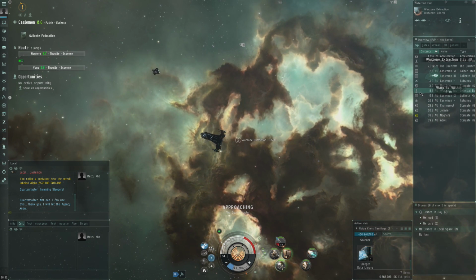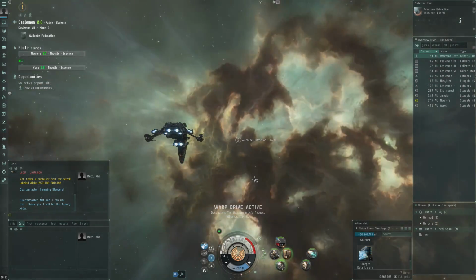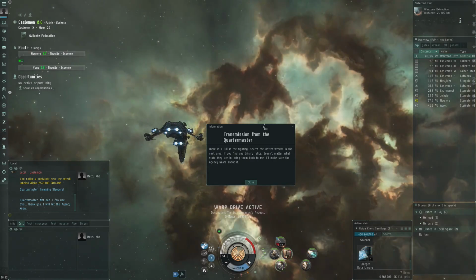So I will quickly go to the other side here at 8.8 AU. We'll just jump in and then see if I can just straight warp back to the beacon, or if you have to take the gate to warp back to the beacon, because that would basically cut a lot of your time out. Although if you're doing a full round of all of the wrecks and the station, then you pretty much come full circle back on the gate.